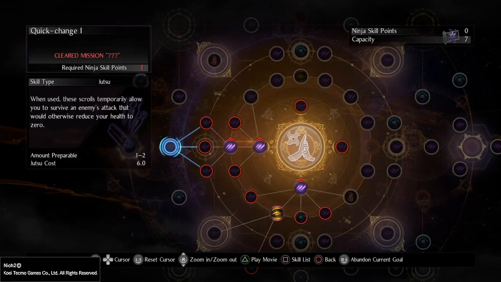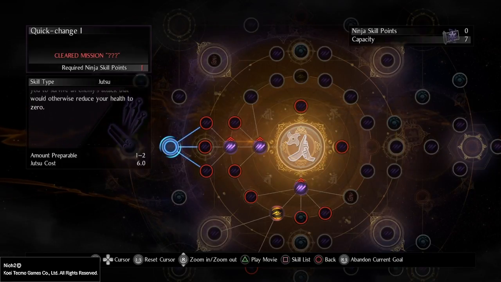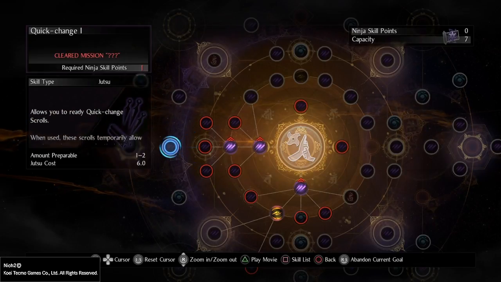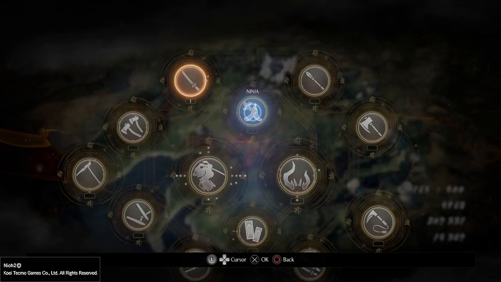These two are the main focus we have up to this point. Sneak attack and quick change are what you want to start your ninja path with, especially if you're a new player.